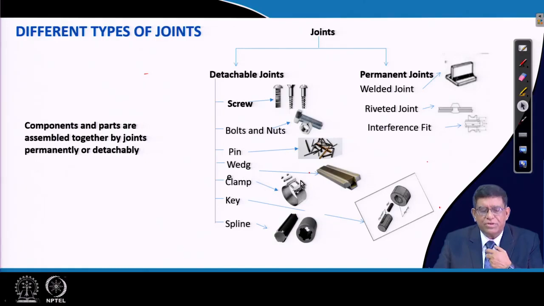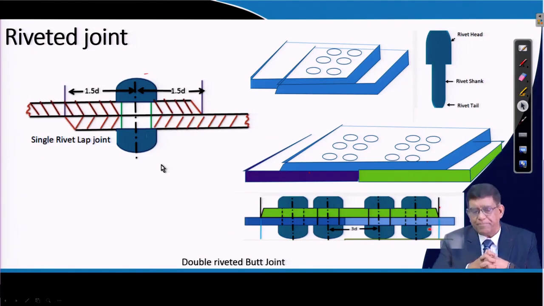Similarly, there are wedge-type joints and clamps. You have seen a clamp, I think, in your engineering drawing class, when you were fixing your drawing sheet onto the board, it was also a clamp. The same thing is there if you go to big machines and big construction sites; there will be different types of clamps. Then there is a spline, you can see here where two parts are to be fitted inside this; these are called spline-type joints. So, these different joints are there.